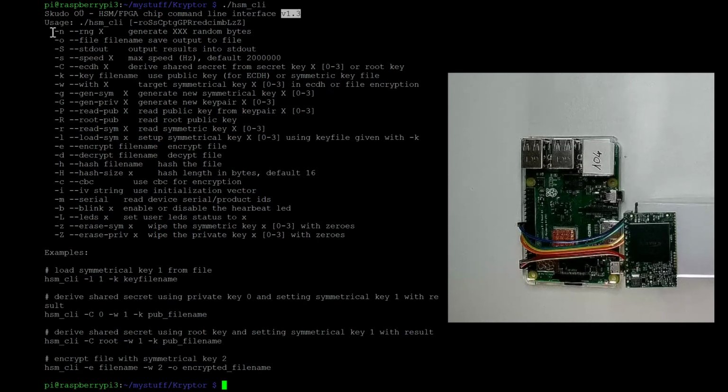So let's start with the first function, the most straightforward one. It's the -n option, which generates random numbers.